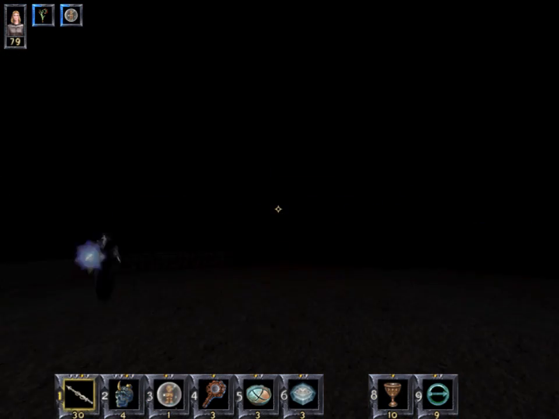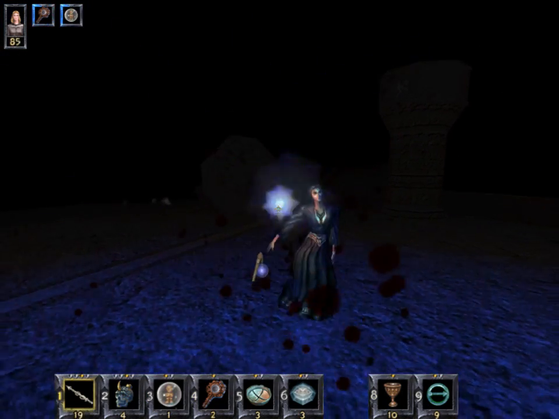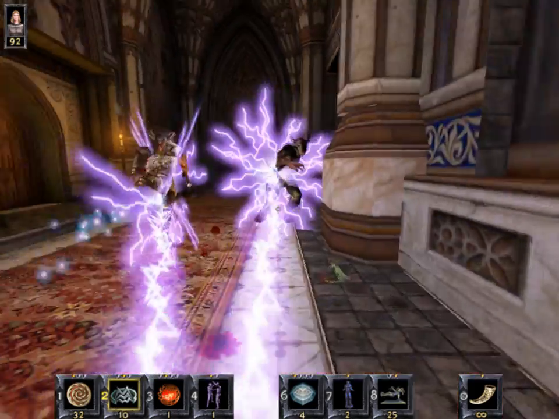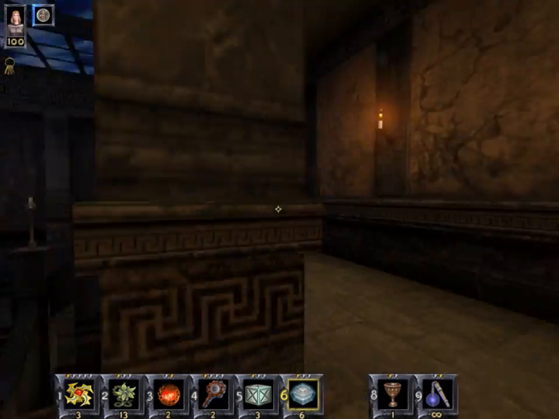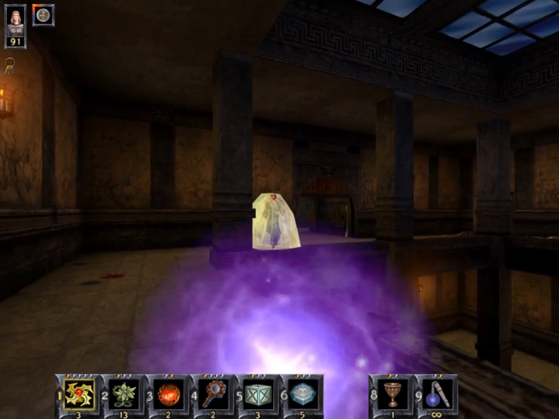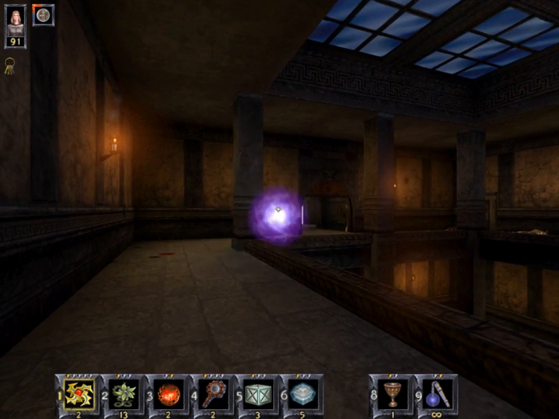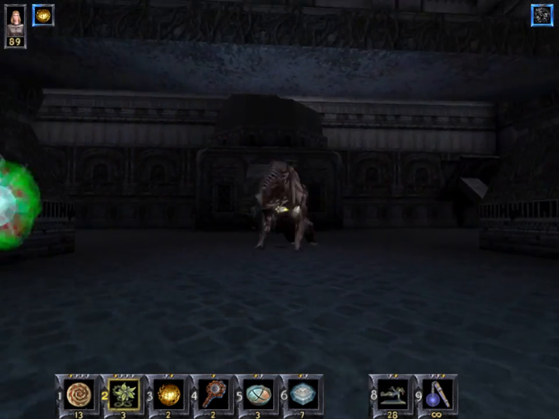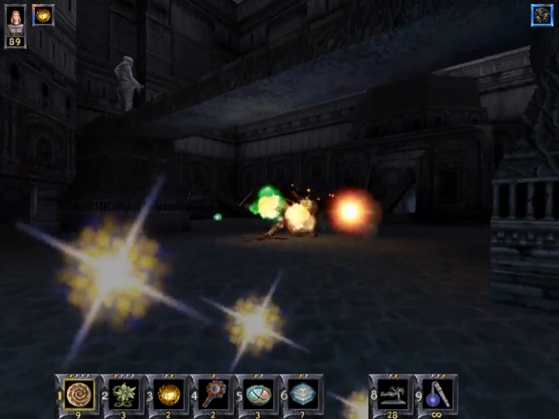A Reflect ter'angreal will send an enemy's spells back at them while you pummel them with your own attacks. Chain Lightning allows you to engage multiple targets within a close proximity to you. For those swift, agile enemies, a Freeze ter'angreal will hold them in place and allow you to easily finish them off with Balefire. Of course, there are cruder ways of achieving the same thing. A barrage of Seeker, Decay, and Fireballs will inflict massive damage onto a target.